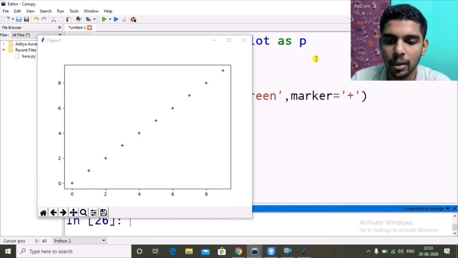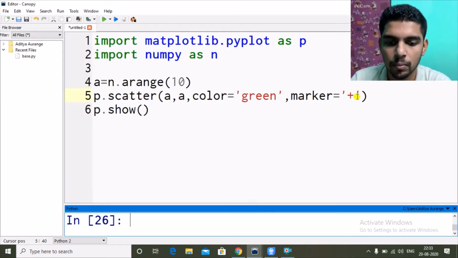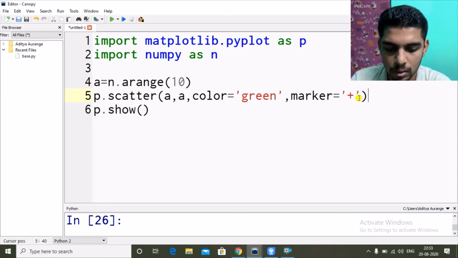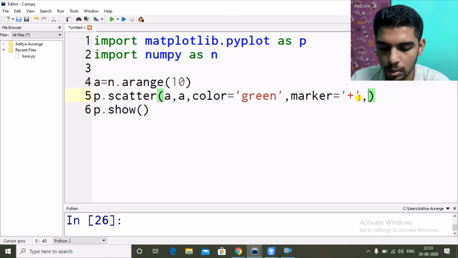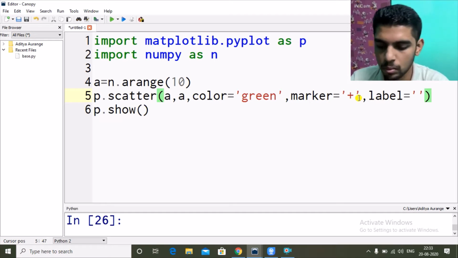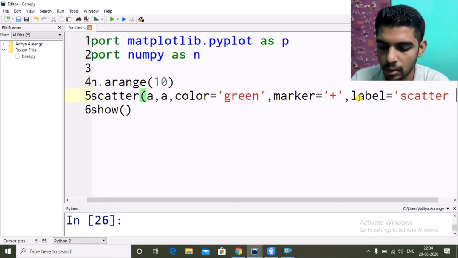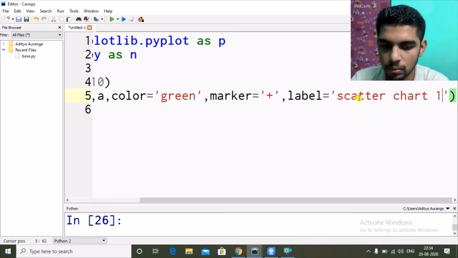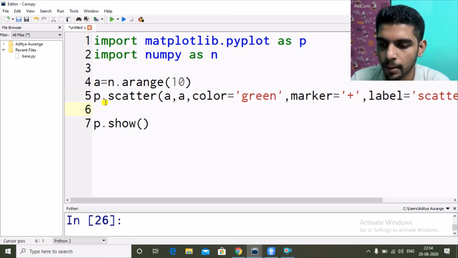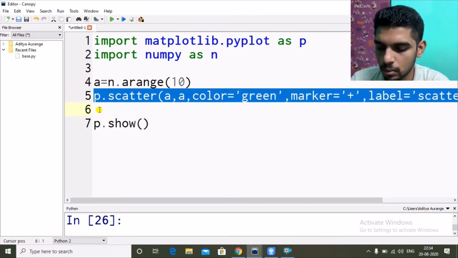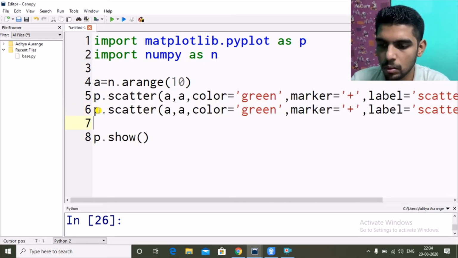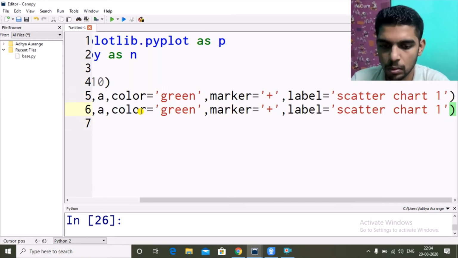Let me give a name to it: comma label equal to scatter chart 1. Let me copy this, and call it scatter chart 2.